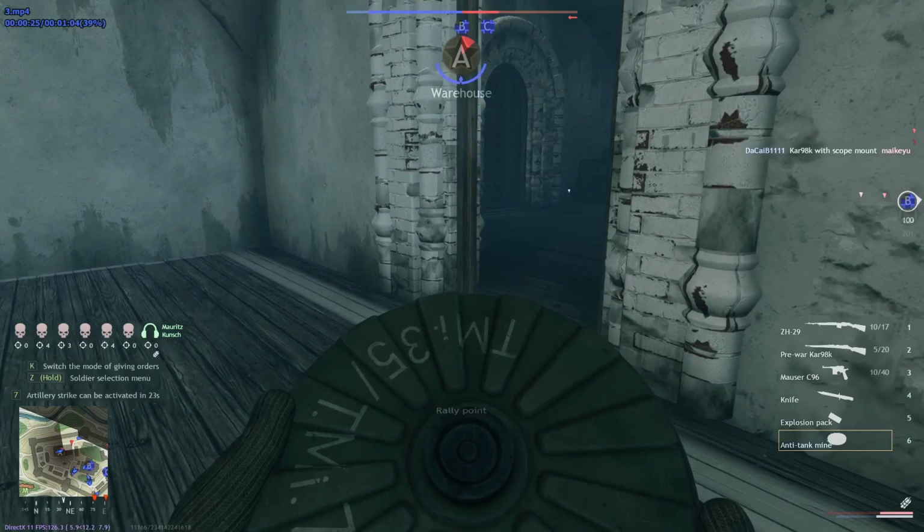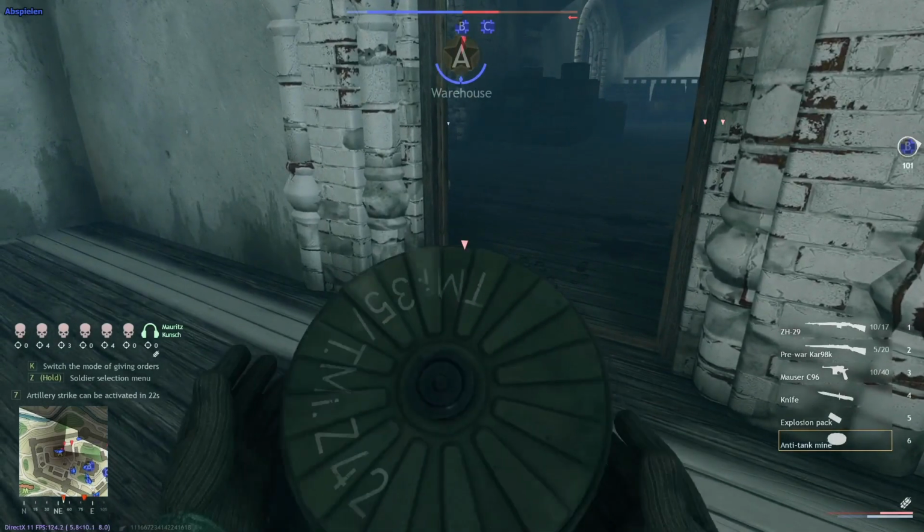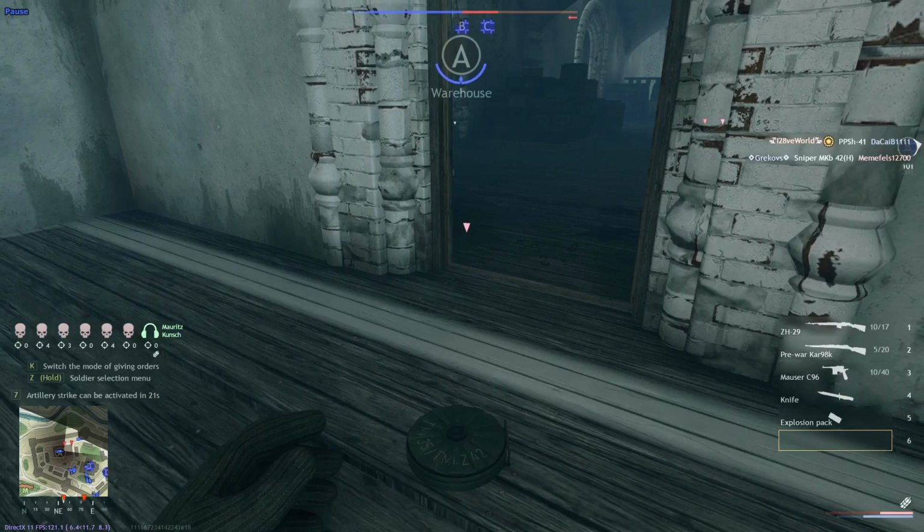There are 3 great ways to do this. This is the easiest way. You find a door where you expect a group of enemies rushing, and you drop it next to the door. Now here I did it in the center, basically almost in the center.